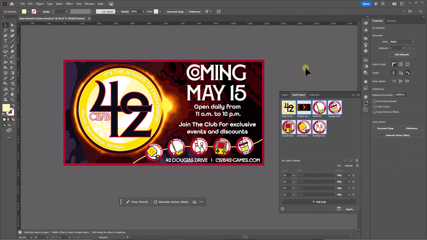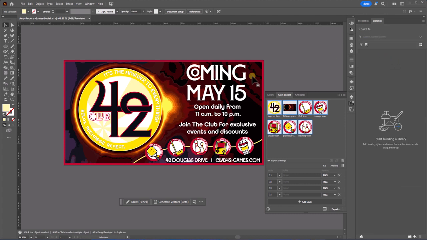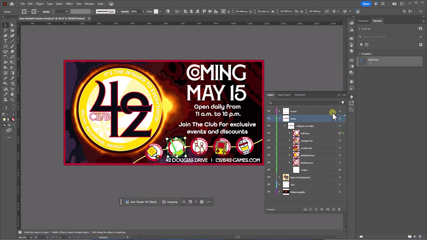So this next part you should do in the book, creating an asset library, but there's not a good way for you to turn this in. So I'm just going to really quickly show you that I have a bunch of libraries already. I would just make a new library and call it Club 42, which is my client. And then I could do the same thing that we just did. I would click on each one and say add the graphic to that. And I could have these in my library. Like I said, you could go into any of the other programs and these would be ready to go.